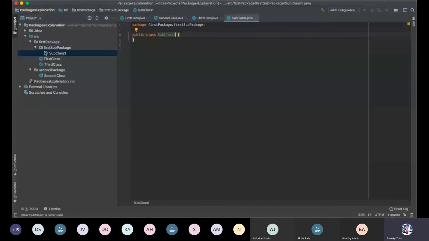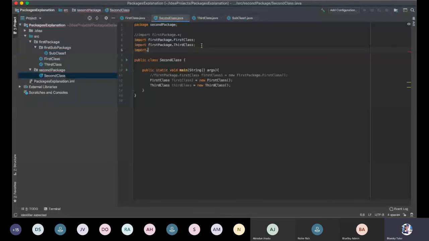If I want to use it in my second class, I have to say import first package dot sub package dot subclass 1 or asterisk, which is everything in the first sub package.